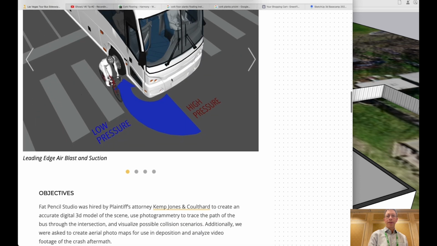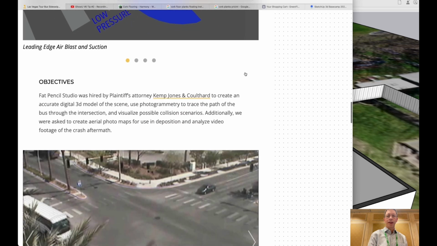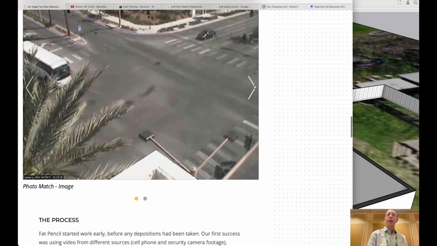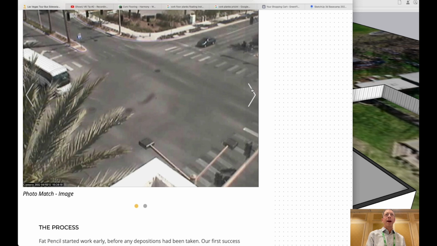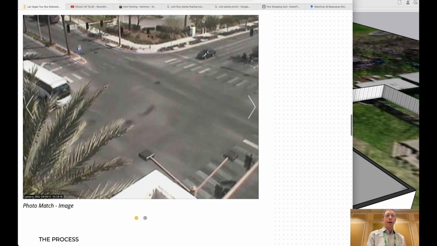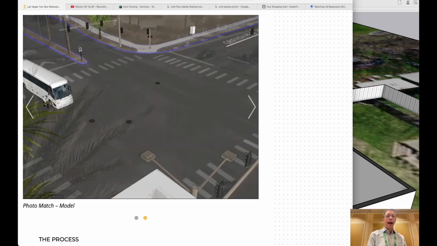There was talk about air pressure on this bus and how that might have sucked them into the place where the collision occurred. But then ultimately with the model, what we were able to do once we had the work of the experts and sort of looked in and had an idea for where the initial bus collision happened and where the person finally ended up, then we took a closer look at this camera, matched what we knew from the 3D model to the camera, and we were able to figure out, oh, that's where he was, that's where the collision was.